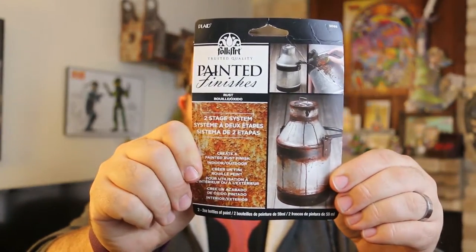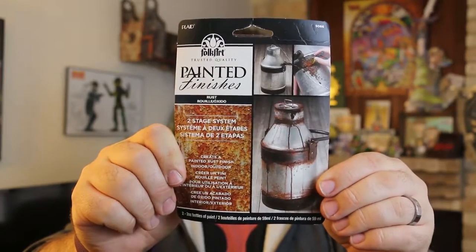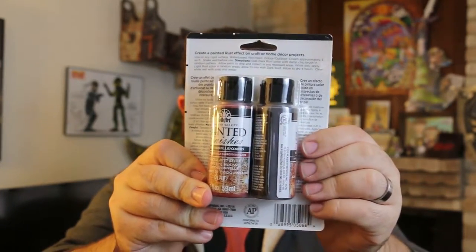What's up fabricators! Recently Jen and I went to Joann's Fabrics and in our random wandering around, Jen actually saw this product, knowing me well enough to know I'd want to try it out. It's a two-part kit that just looks like two things of paint, and it's supposed to help you create rust. I've never tried it before — first time seeing it was right there in the store — so you're going to see how it works and get my first impressions.